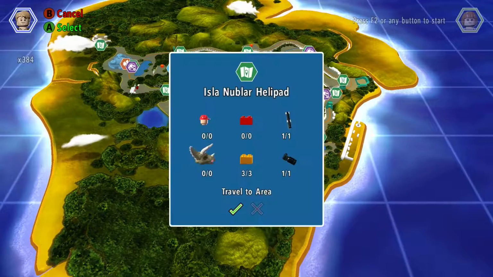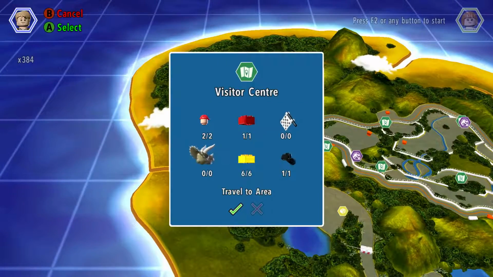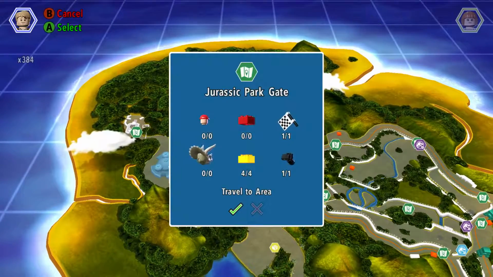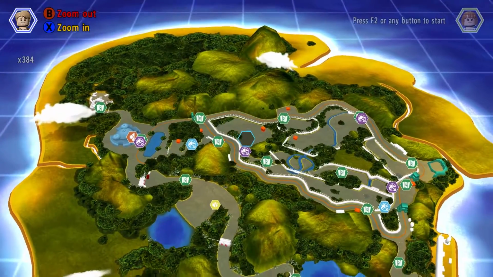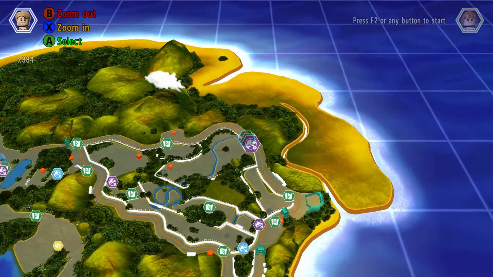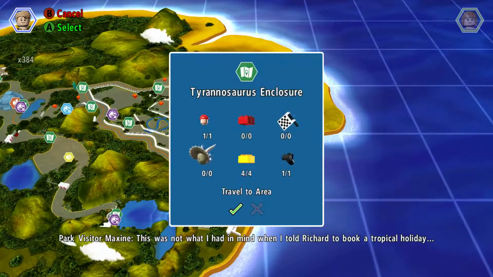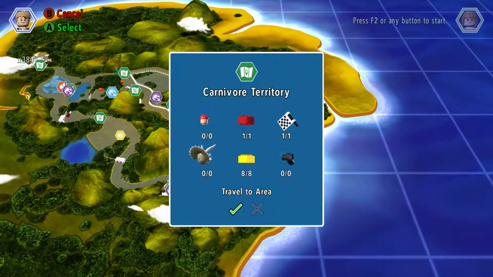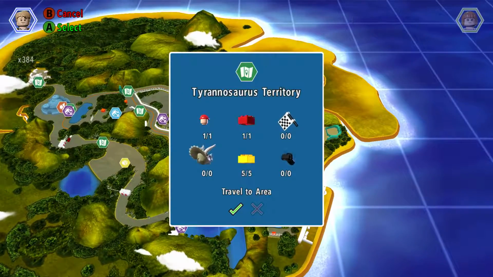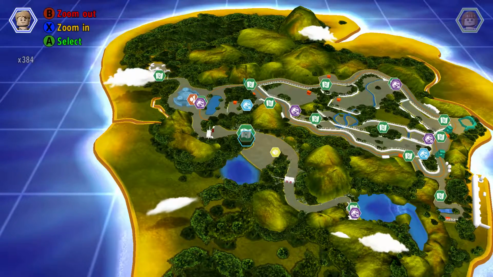And according to this one, I've missed one gold brick. I'm looking at all these locations. There's quite a few of these on the original Jurassic Island. See, I don't believe I've actually had to leave any of the Lego games at 99%. I think I've managed to do them all. It would be a shame if this was the first one. So, according to this, the only thing I'm missing is this one, which I can't get.